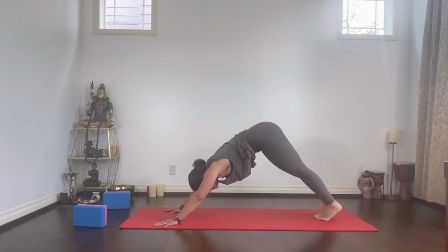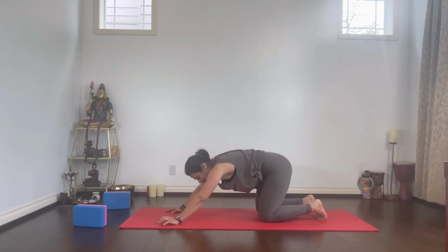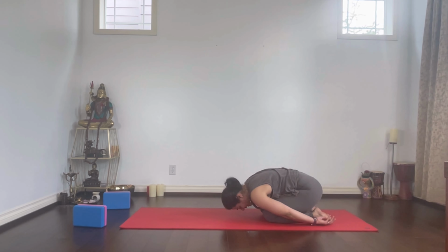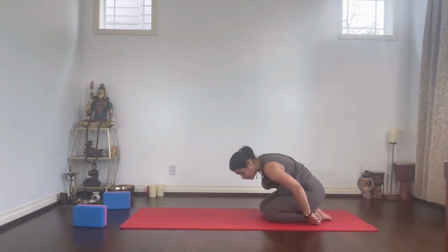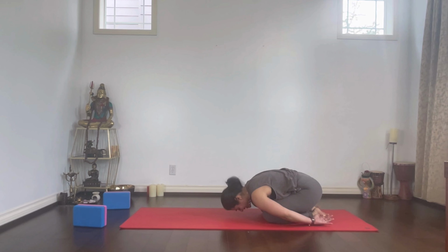Two breaths. Bend the knees. Bring the hands back. Come to a child's pose. A little break here. Maybe a water break, a sip of water, or maybe into the child's pose.